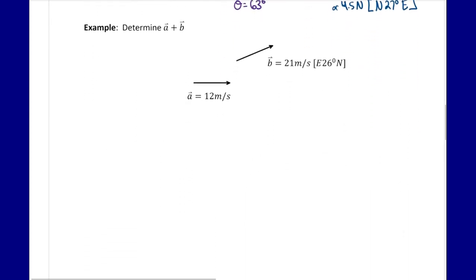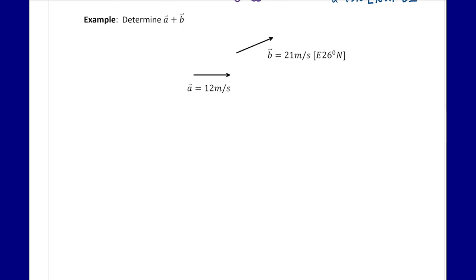The next example, we want to determine what is A plus B. Right? So we want to basically determine the resultant of these two vectors added together. Again, what I'm going to do is I'm going to create a triangle out of them. And there's two kind of ways you could do this. One is creating a triangle. So I'm going to go through, create the triangle. So I have 12 tip to tail, then 21.